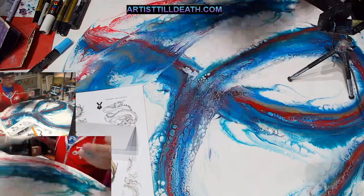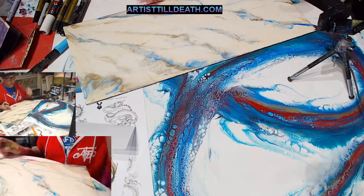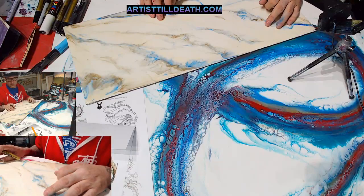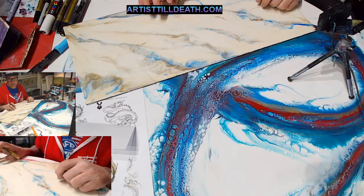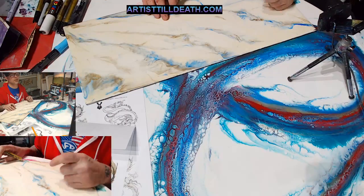Alright, so I think I'm just gonna do like. Jeff, oh, right, for sure. You can airbrush on resin, of course. I'm pretty sure I airbrushed on one of her pieces, but I think she painted over it though. I'm not sure. I don't see why not. If you sand it, I'm sure it's fine to airbrush.